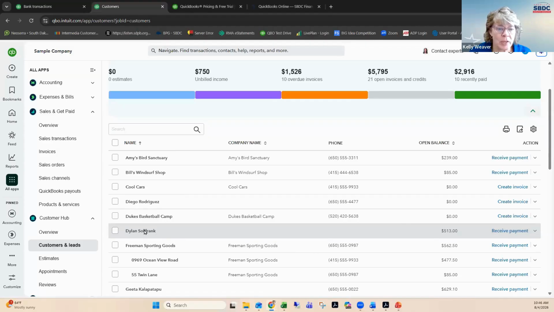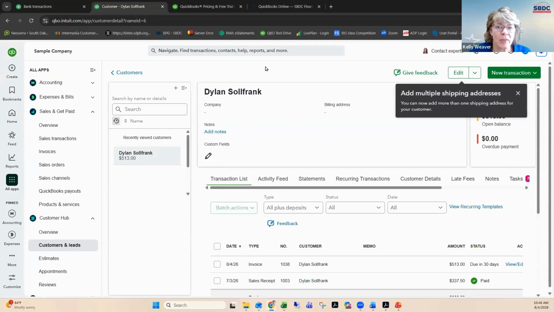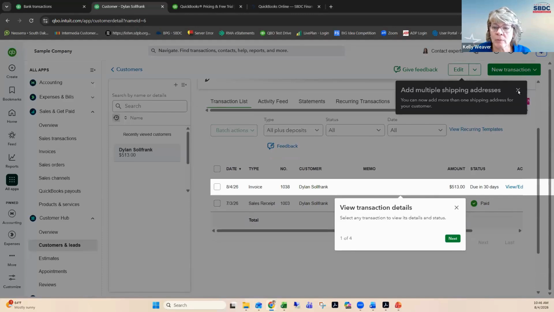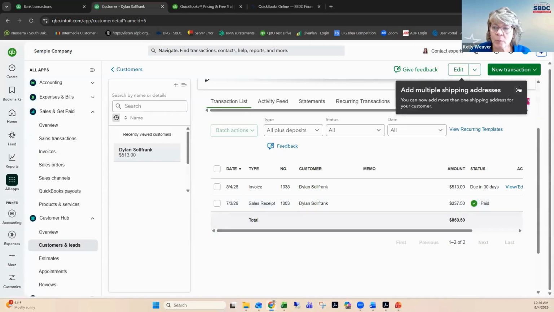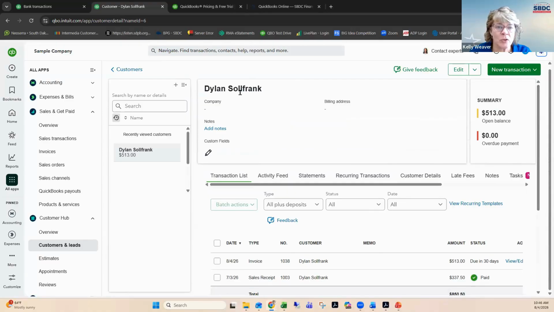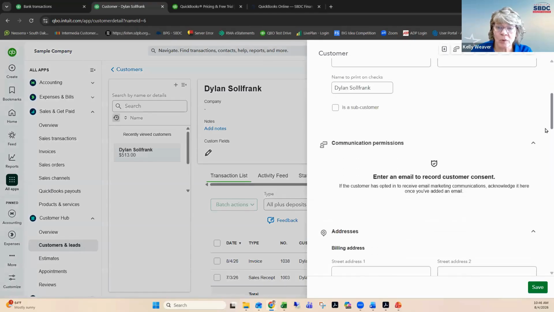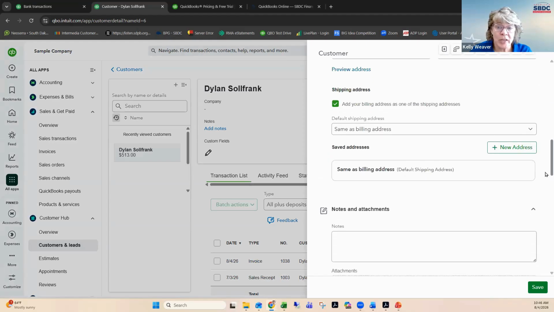Before we do that, we're just going to click into his record quick to see what kind of information is collected on the customer side or is available on the customer side. So in a customer record, you're going to see a lot of information. Their name and their address, which again, there was no address for this customer because it didn't populate on that sales receipt. You can see a list of transactions, past statements, customer details. If we edit this record, we can get a little bit more into detail of what's in here or what information we could put in here.